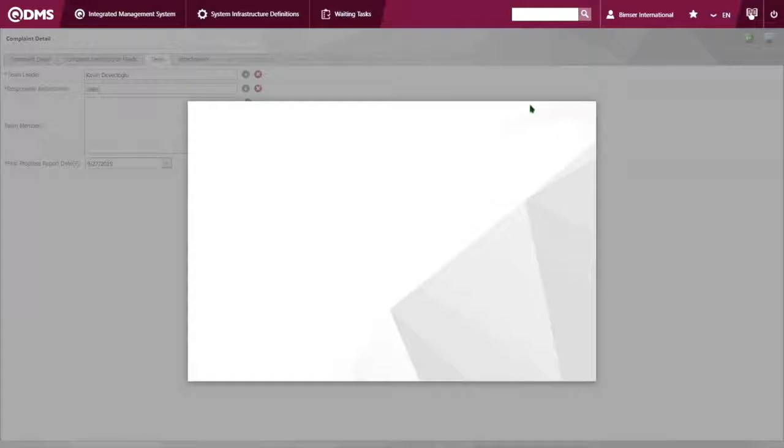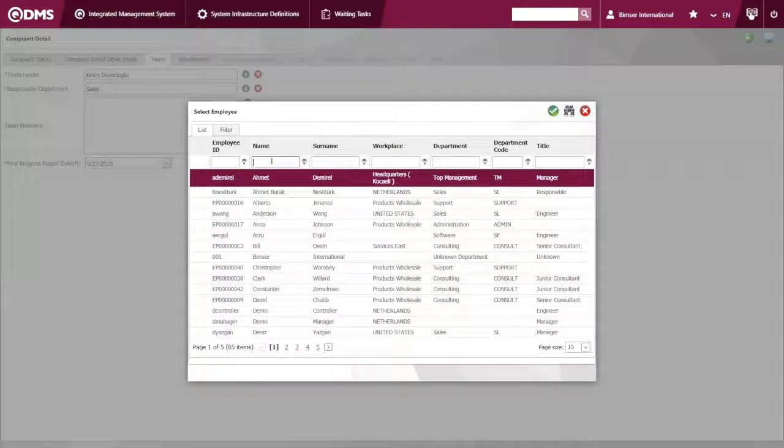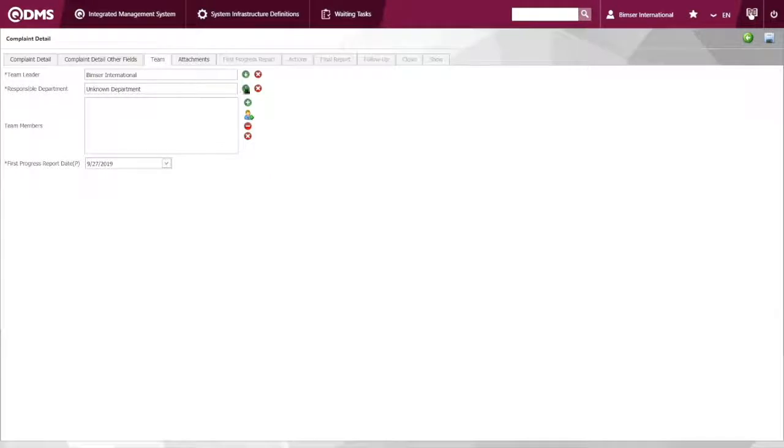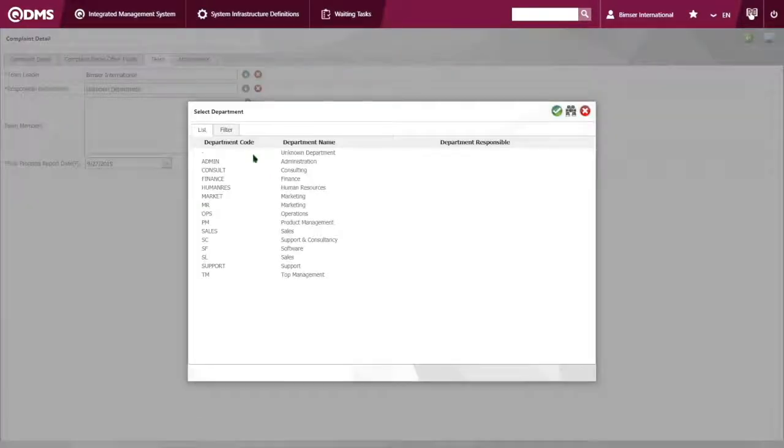Over here you can search for any person by using the name. As you can see, I found myself by searching by my name. You can also search by surname, workplace, department, whichever you have the information for, as easily as you can. And on the responsible department, I'll just pick software. And then the team members.